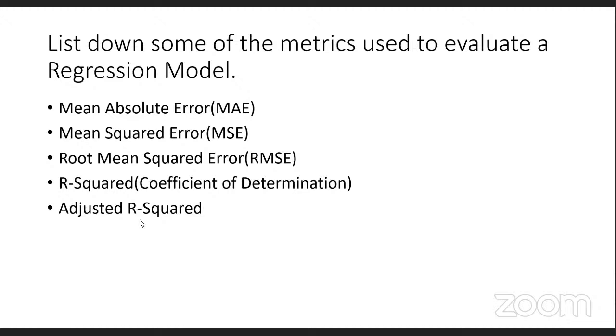Here, adjusted R square, even if the new feature you added is not related to the algorithm or does not give an output, meaning the dependent variable is not depending on that independent feature, if that type of feature is added, the adjusted R square value doesn't increase, but the R square value increases. This is a major difference. So adjusted R square is an extension of R square value.